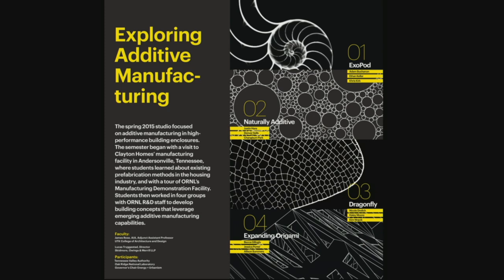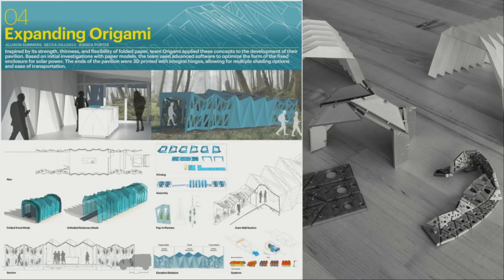The other aspect of our Governor's Chair program was driving research into the classroom. We challenged groups of graduate students to think through the design of their own AMI-type projects. In this studio, we looked at four precedents: seashells, the bone structure of human bones, dragonfly wings, and the ancient craft of origami. Most interesting was that students studying origami realized seemingly flimsy paper takes on structural rigidity when folded correctly — analogous to the thin surfaces we can create with additive manufacturing. Students also worked out a way to 3D print hinges directly into the material, making a prototype that could collapse for transit and expand when erected on site.